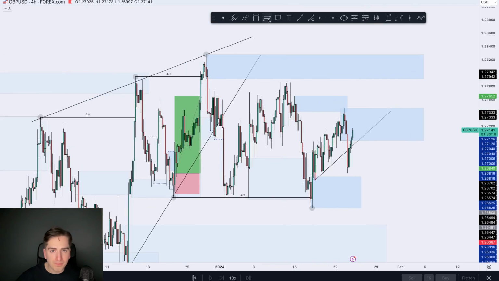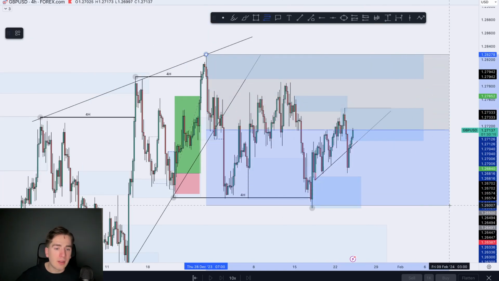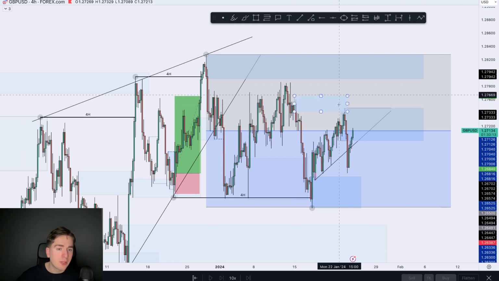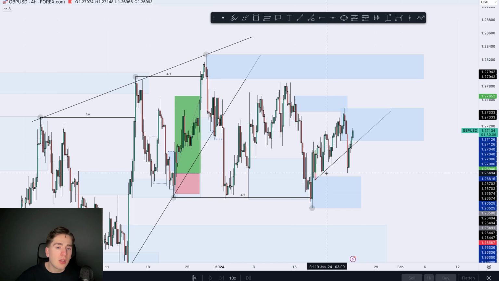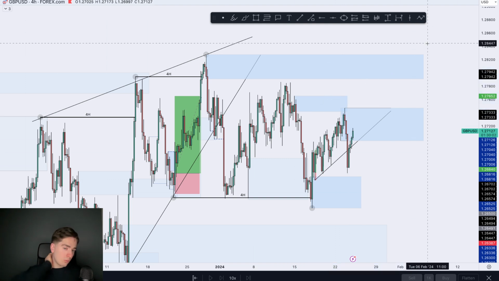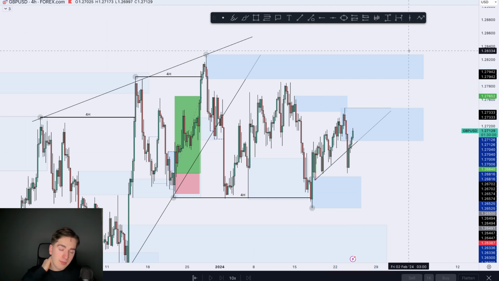Obviously, we've made a pullback in towards premium, so in towards the gray zone, meaning that shorts are high probability. We have supply, we have liquidation. So we pretty much have everything that we require. This is, by the way, your liquidation high. So we have the liquidation, we have the market structure, we have the supply.